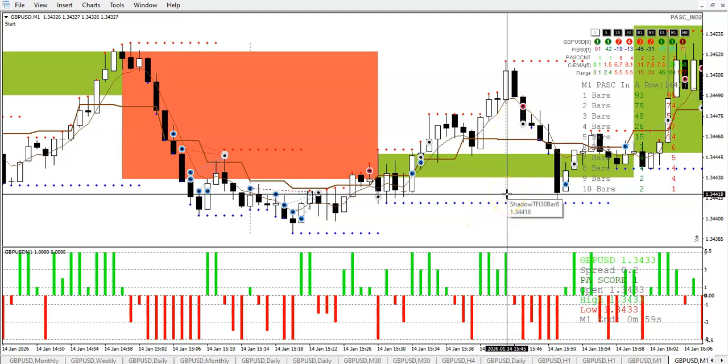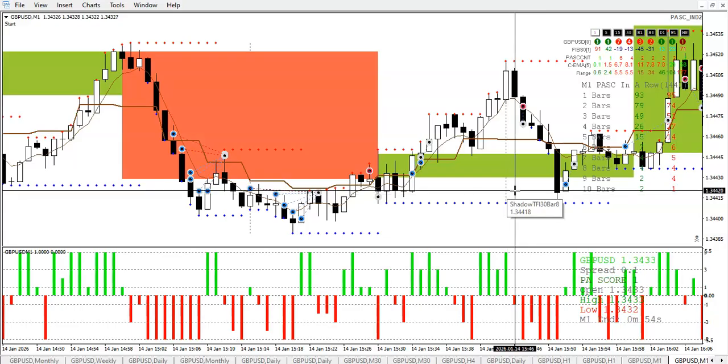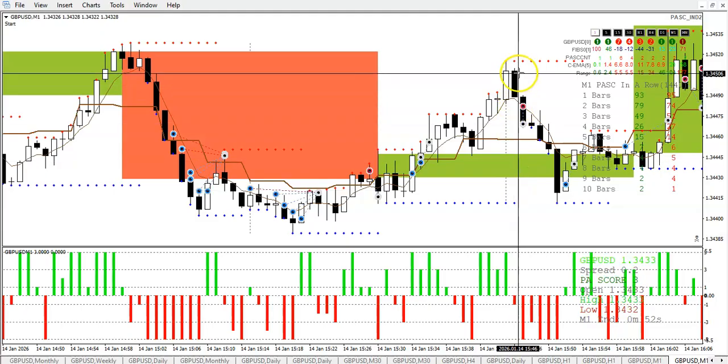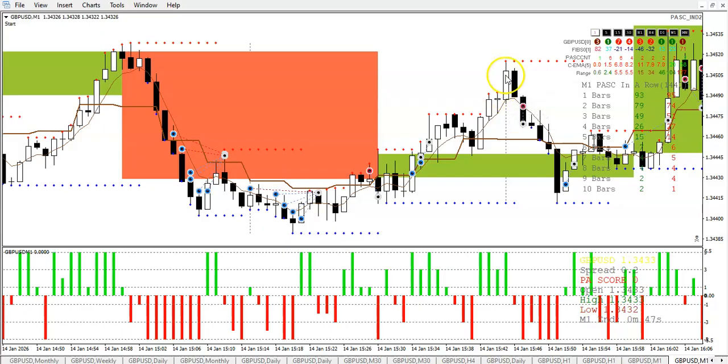So once again here, we had 4 green bars in a row. I waited because this close was above this high. To me, that means price is going up. So I waited, got in on a flip-flop, got in slightly late, and got out slightly early. The reason I got out was because it put in a dynamic support dot. And it's just like, you know what? I'm going to take my quick trade.